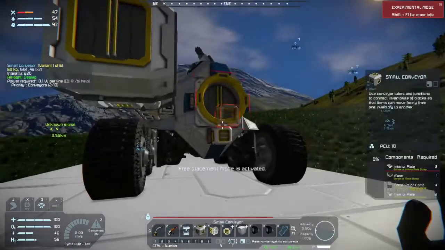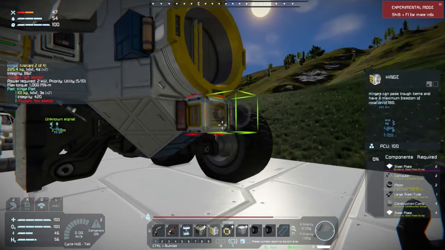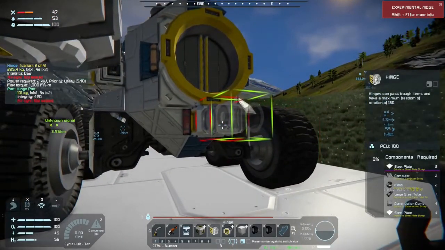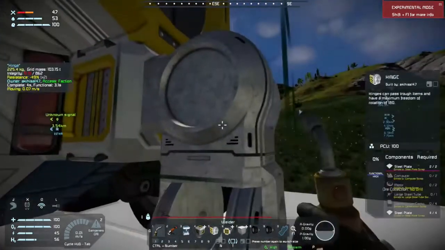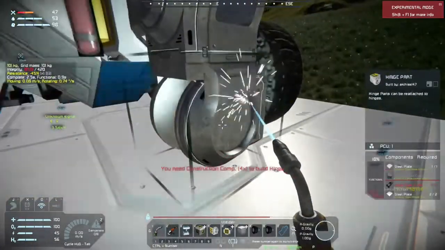Okay, so we're going to do this. We need to just keep it the right way. There we go. That one's gonna go sideways. That, and that's gonna happen apparently. Okay, so we need to build these quickly.